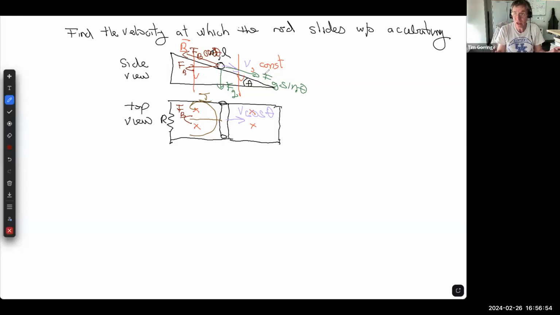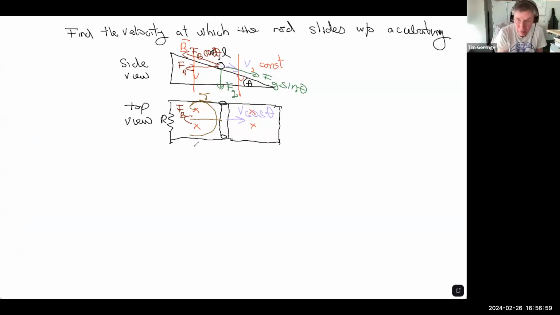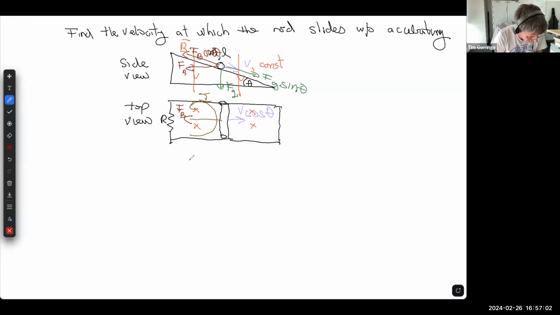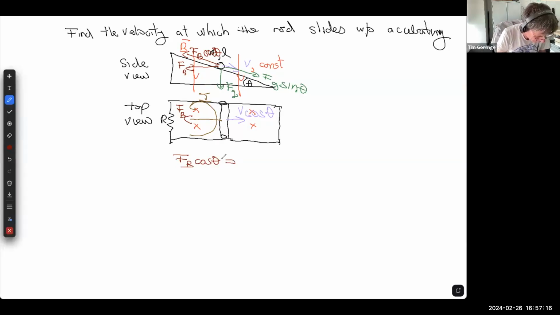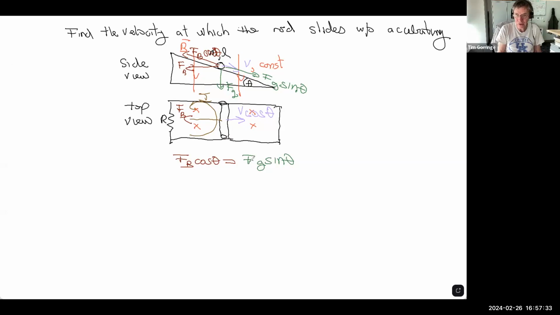And it's these two that are in balance, that counteract one another. And this is really from our picture now. This is the key mathematical starting point: Fb cosine theta, the component of the horizontal magnetic force due to induction up the incline, is going to be balanced by the component of gravity acting down the incline, Fg sine theta.